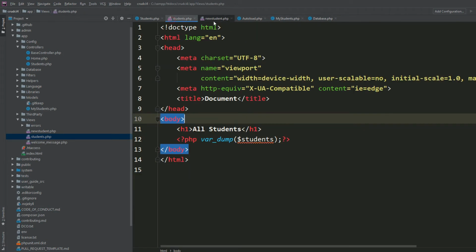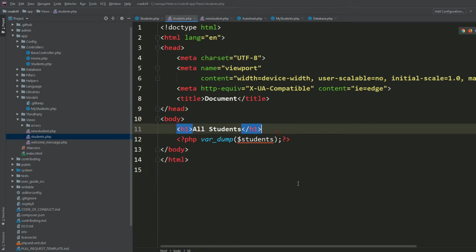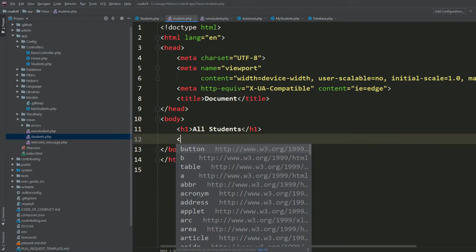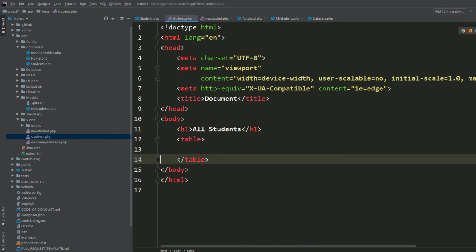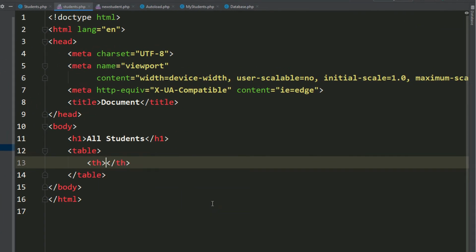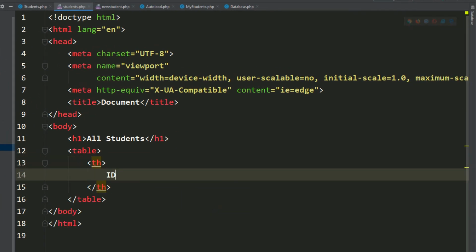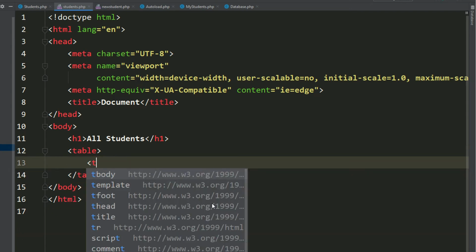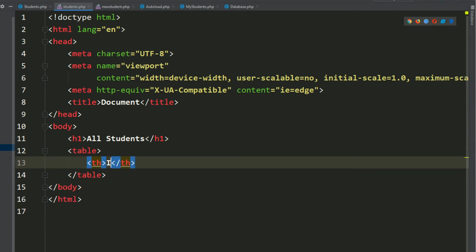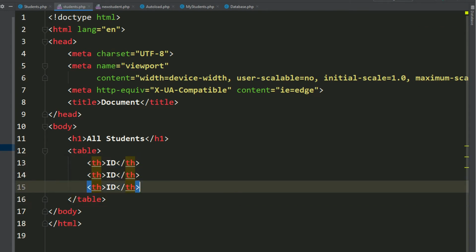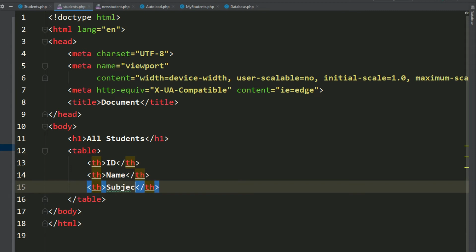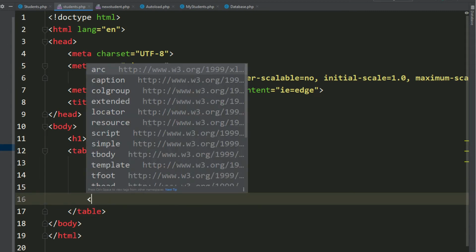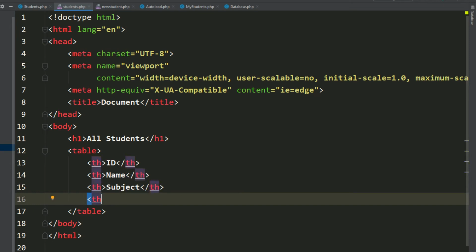Now I'm saying that this is the table, and this is the th, and here I'm saying id, name of the student and the subject, and then inserted date or the date.